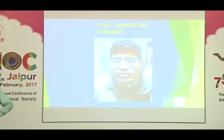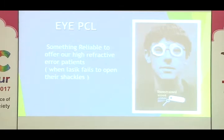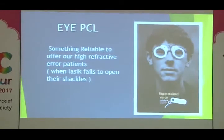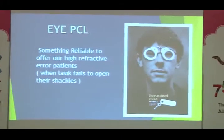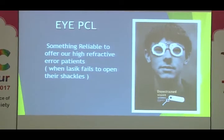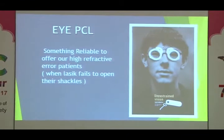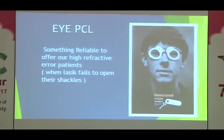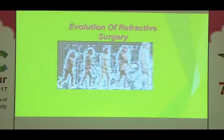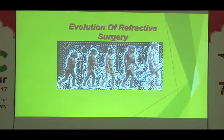In fact, I was just in a debate 3 weeks ago at the IARSI Noida, where I was pushing phakic lenses for moderate to a little higher myopic powers, which are probably fit for LASIK also, you know, 6.5. I'm slowly decreasing the bar because over time, having done both, I do both. I do femto cataracts, I do femto LASIKs, I do phakic lenses. The best advantage of this particular procedure, I guess, is the reversibility and the optical quality of vision which you can give to these patients.